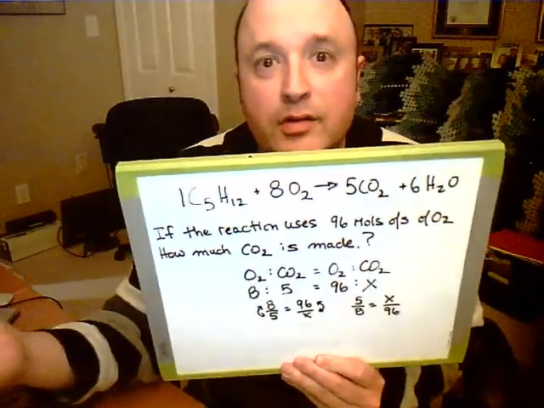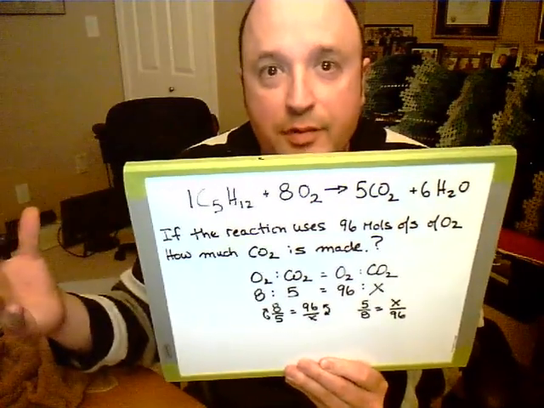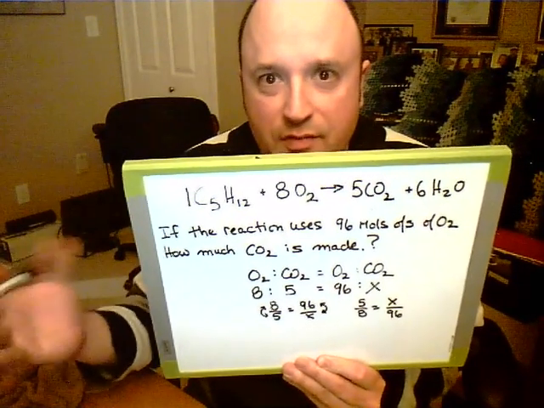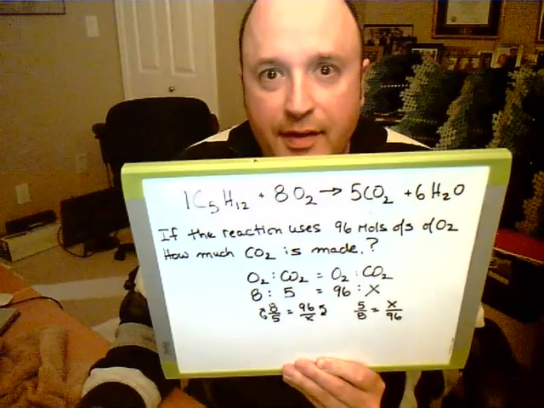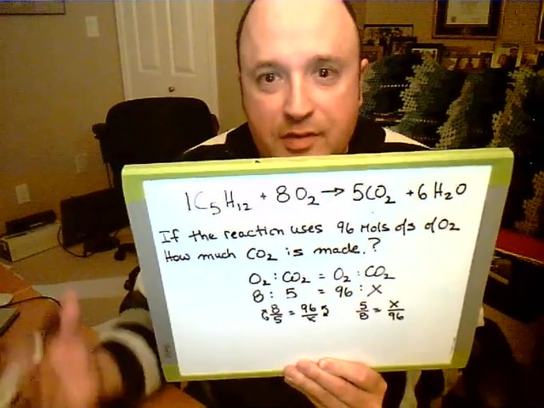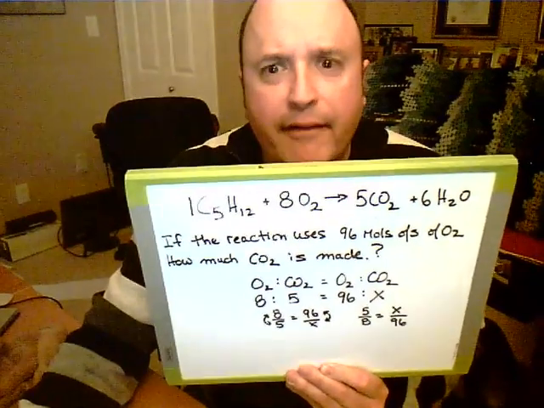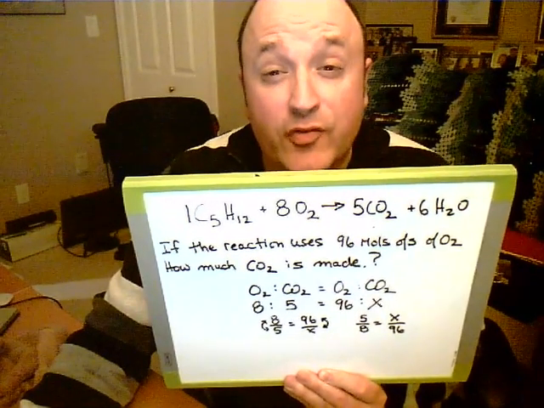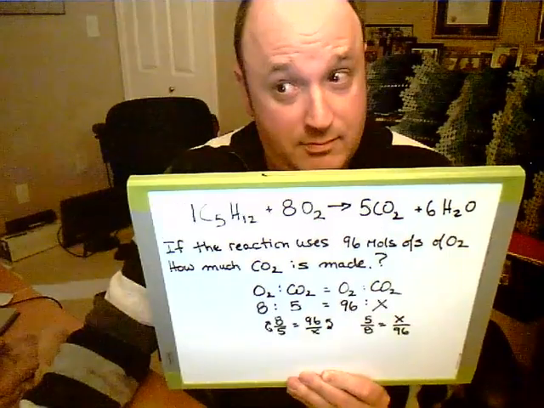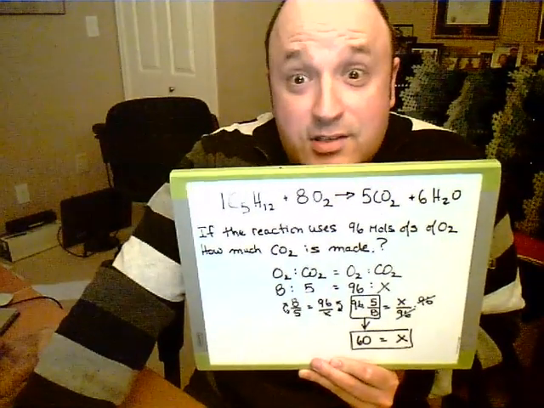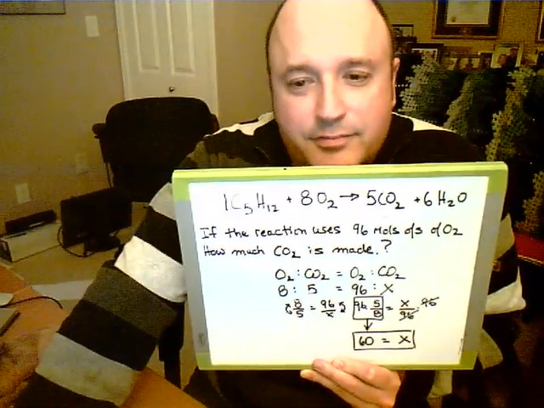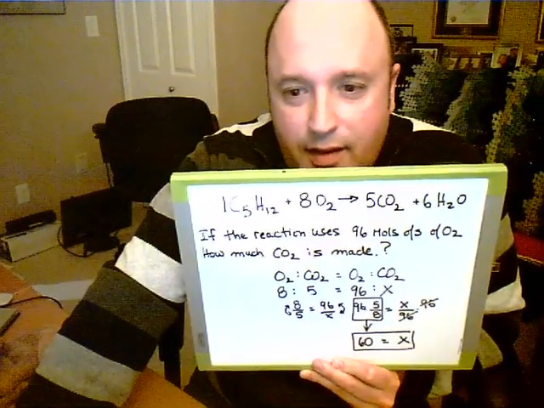Okay, so I convert to fractions. The X is on the bottom, so I have to flip it. No big deal, you've been doing this a bit now. And so now X is on the top, multiply both sides by 96. See what comes out on your calculator. It rhymes with 60. Okay, so yeah, 60. And you just go 96 times 5 divided by 8, or whatever.